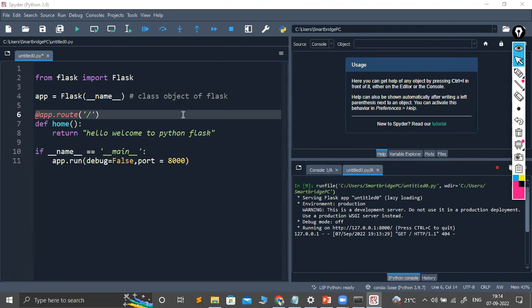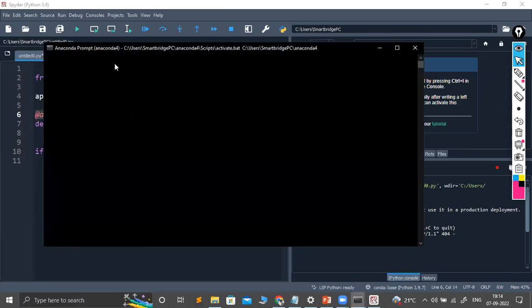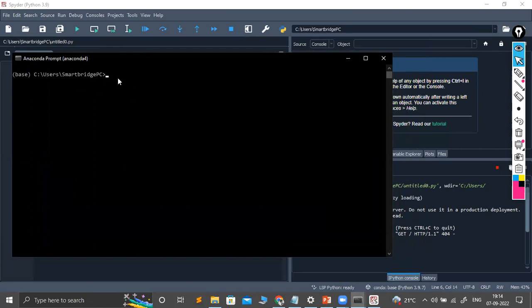Now we'll create one HTML page. We'll create some HTML page, and the user will take. Pip is not recognized. Please open Anaconda prompt. See, in this way, open Anaconda prompt here and type pip install flask. If pip is not recognized in Anaconda, then you can use conda install flask. You can also use this.